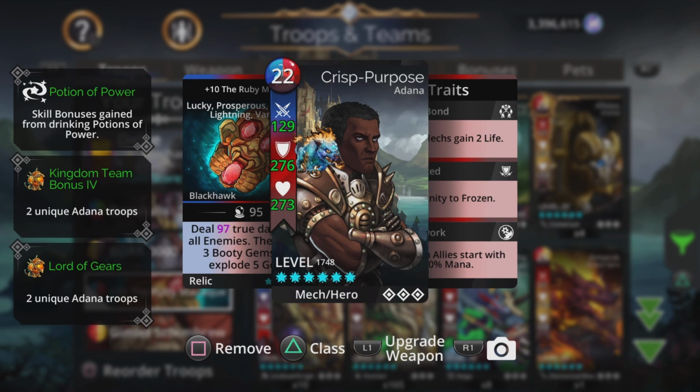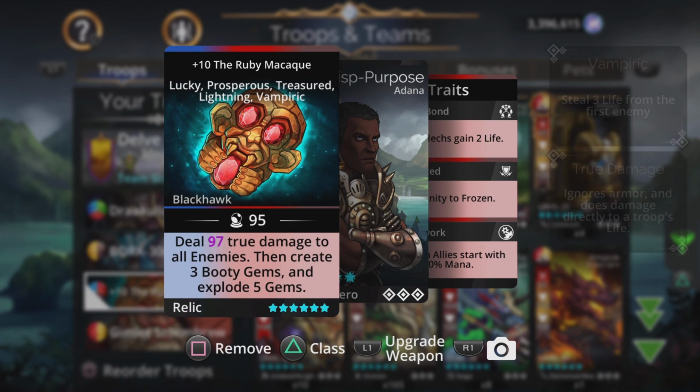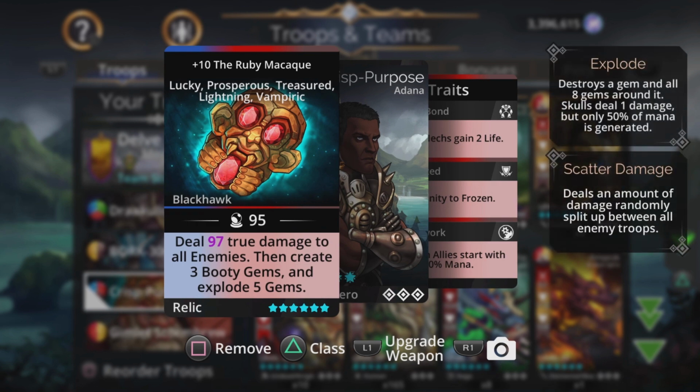As well, I have Ruby Macaque as a backup damage dealer on this team, dealing true damage, a hefty amount of true damage: 97 true damage to all enemies, then create 3 booty gems and explode 5 gems. It's pretty good to have on this team because you can gain a decent amount of gold while you're completing this faction, I should say.